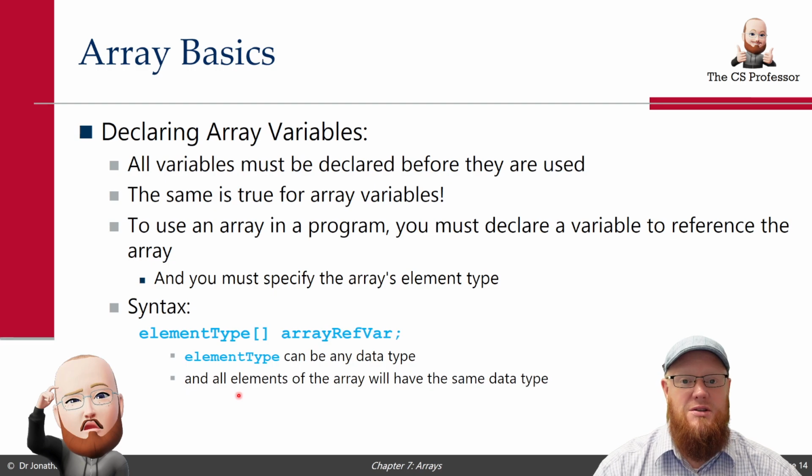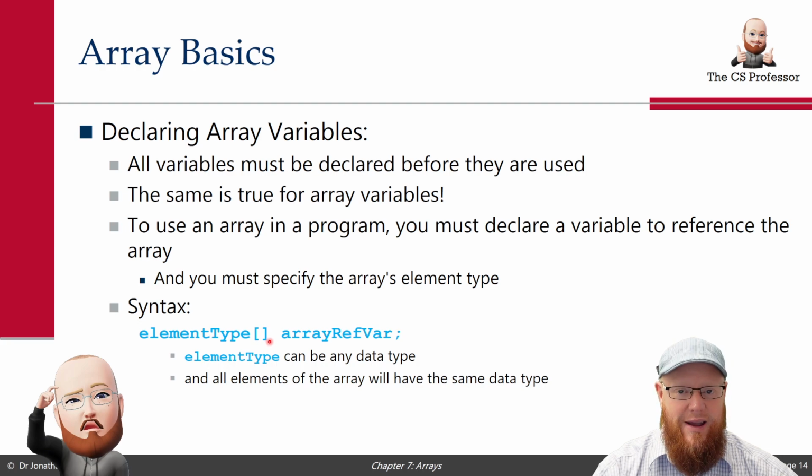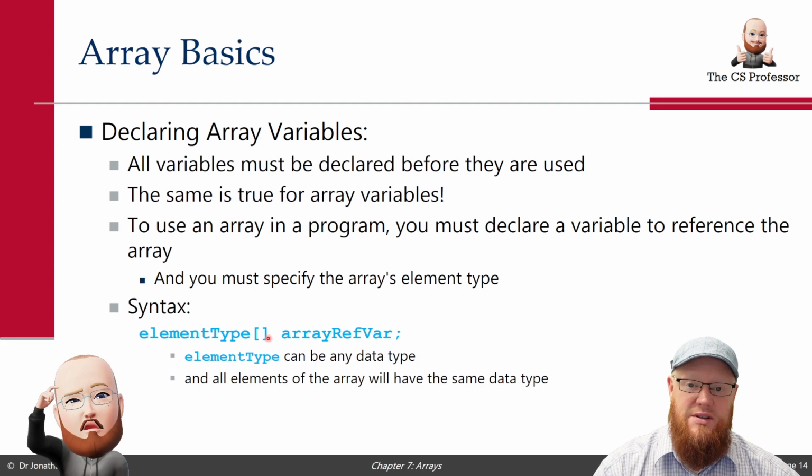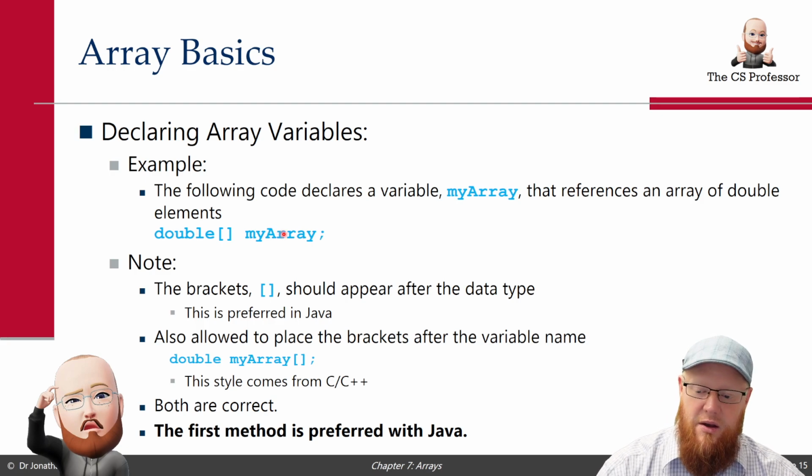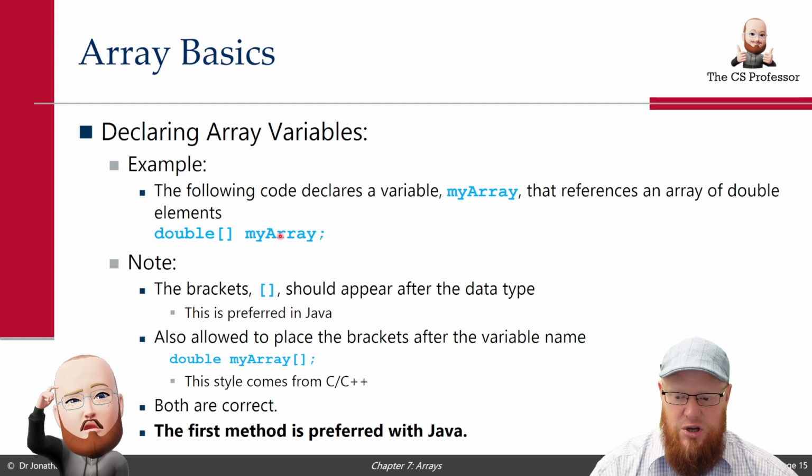So now how do we actually declare an array in Java? This is the syntax. You have to give a variable name, and then you have to specify the data type. Is it an array of integers? Is it an array of doubles? Or so on. And we have to use these square brackets to indicate that this particular variable is in fact an array. So here's an example. This is an array of doubles, and what is it called? It's called myArray. We have declared this variable, and Java says, what is the data type of this variable? The data type is an array of doubles.